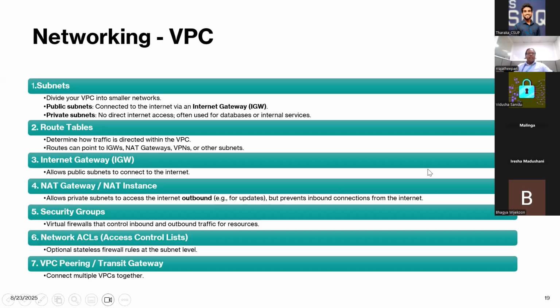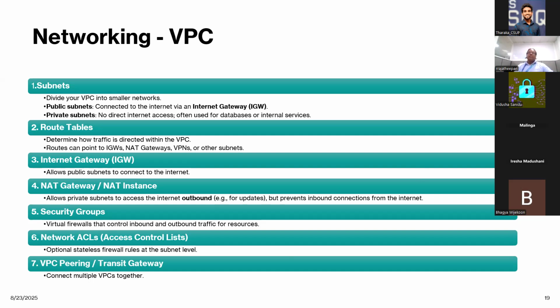Internet gateway is the third component, for the public subnet. There are two kinds of subnets: one is public, one is private. Whenever a resource is placed in the private subnet, it cannot be accessed by the outside world. Only an authorized person can access it, for security purposes.